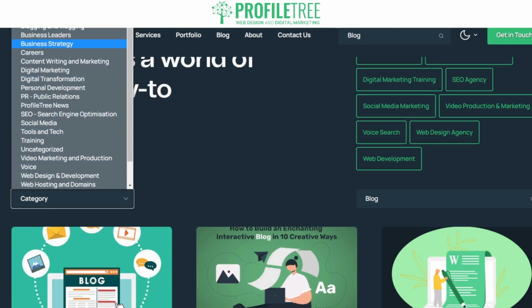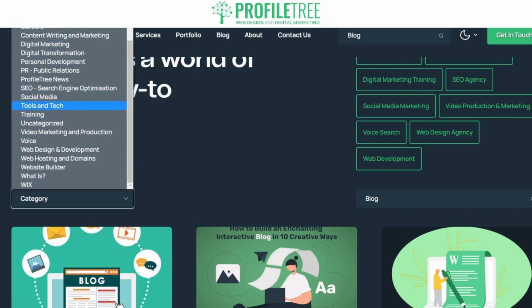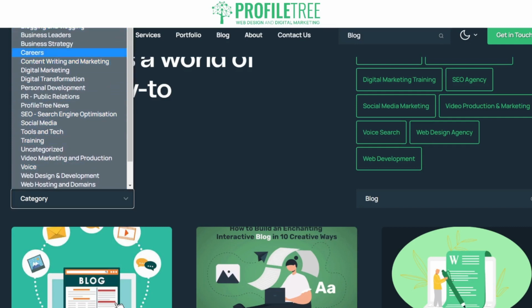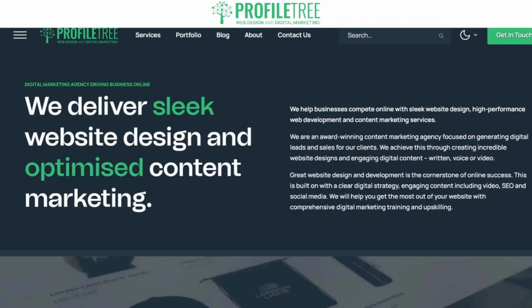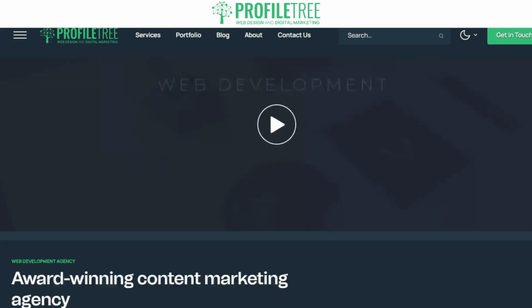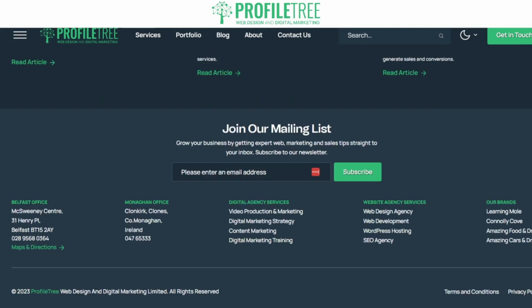And I could actually have a look at the category placement here, blogging and vlogging. So there's a couple of the most recent searches. So that's what the search functionality is all about. Then our next one would be the contact form. So if we scroll all the way down to footer, usually you would see an area for contact.